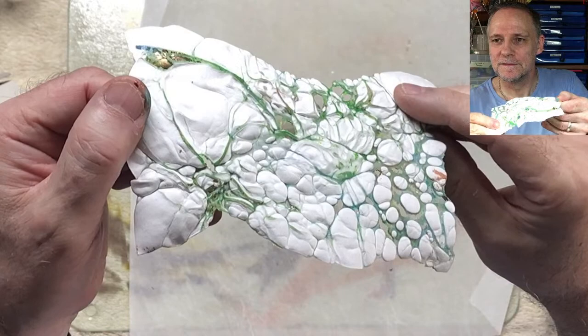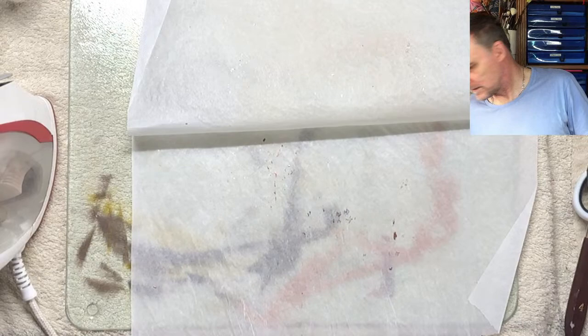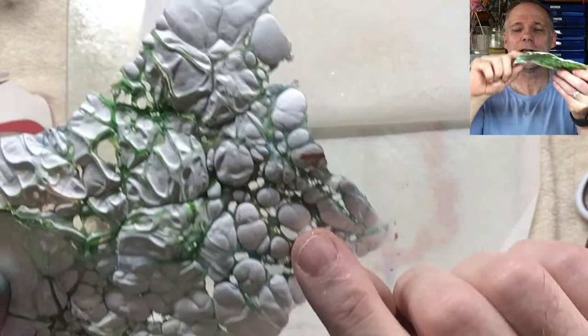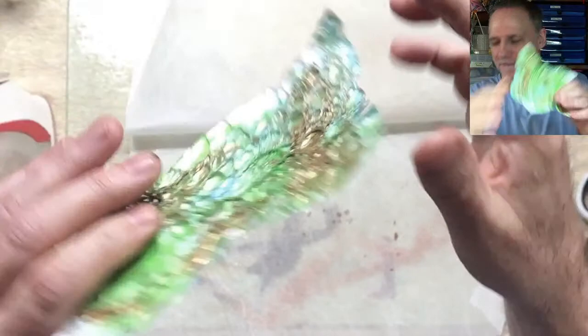Lovely, lovely texture. Julie says that's a very old lizard now. It's a holy lizard, full of holes. My lizard's got holes in it. The lesser spotted, look at that lovely, lovely bit there. Can you see? Look, full of holes. Oh, and it's still tough. Love it, love it, love it.